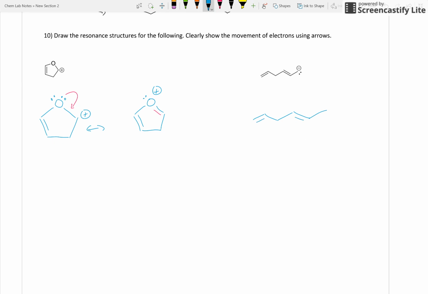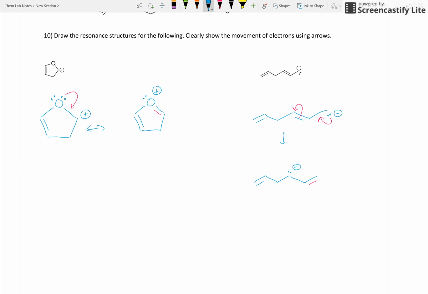We've got our pi bonds and we've got now a lone pair and a negative charge here. We look next door to that lone pair, we see a pi bond. So we can again drop our lone pair into a pi bond. We can take our pi bond and turn it into a lone pair on that carbon there. So draw our carbons, that pi bond is still in its place there. We made that pink pi bond and we turned that into a lone pair and a minus charge. And there we go, that's it.